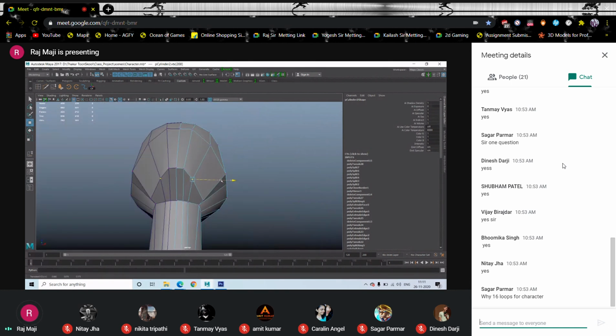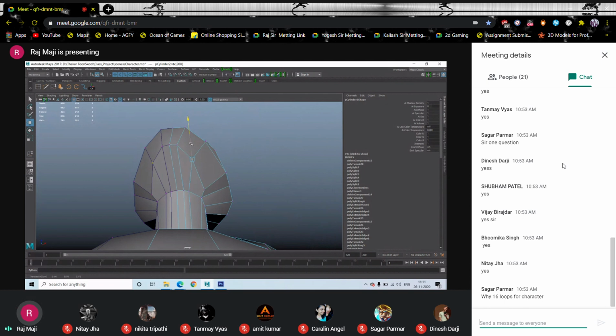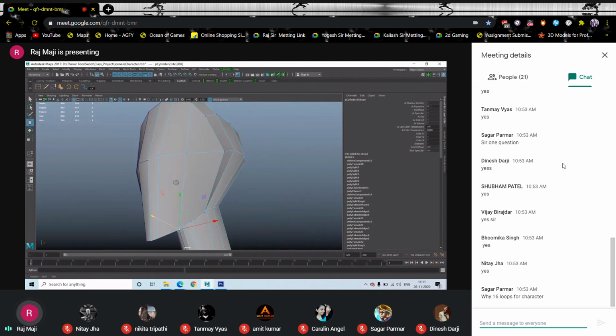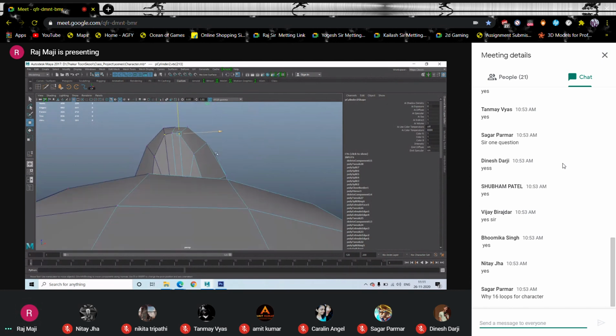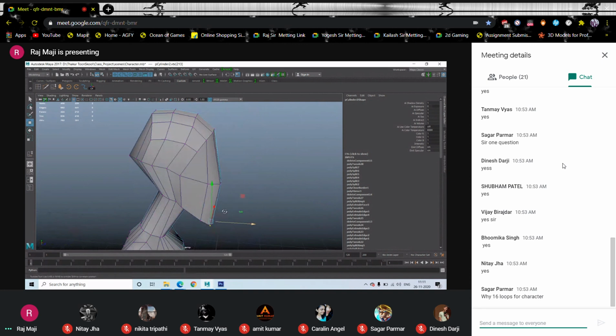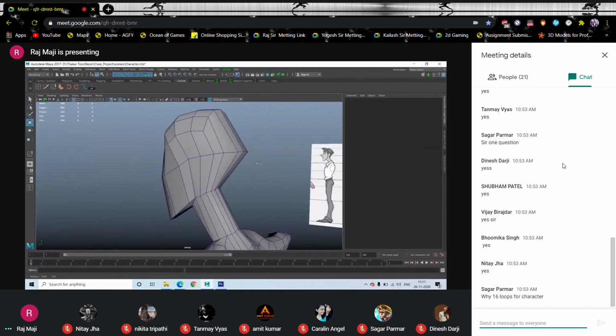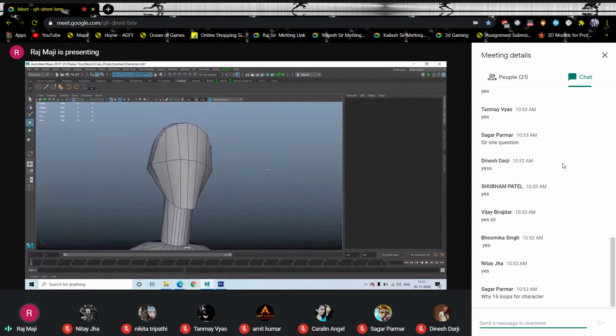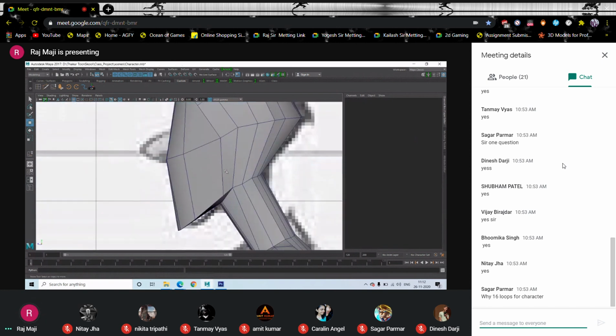All right. So the characterization itself is like that. The chin is very, very narrow. So kind of lock in.